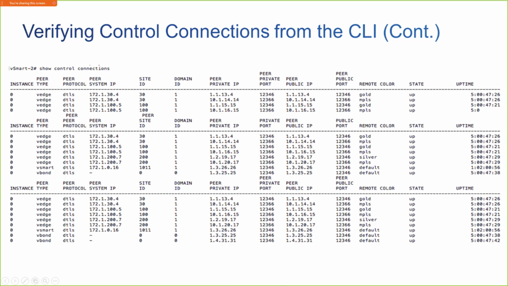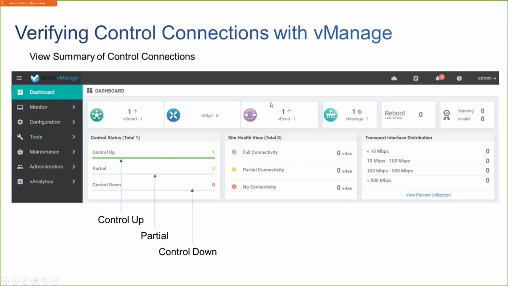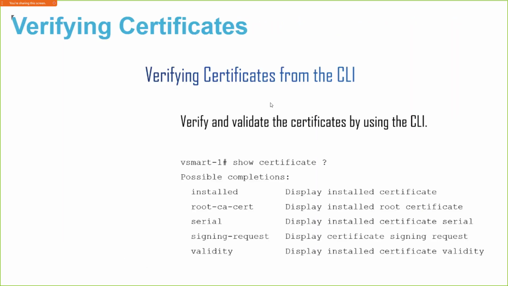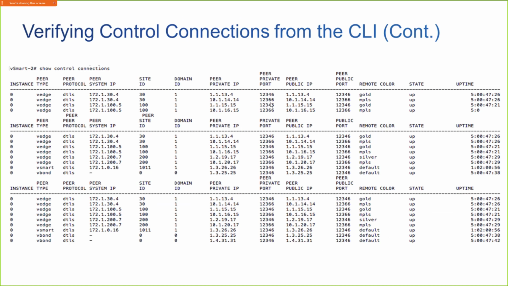To verify reachability of the vBond controller from the WAN edge devices, let's say, for example, a WAN edge device fails to set up a connection with the controller. We can actually use the command. I don't know if they have it here. Let me see if it's on the next slide. Yeah, it's not. I don't see it here. They don't have it. But I want to talk about some of the other troubleshooting commands that you can use, because I've used these many times in the past, right?